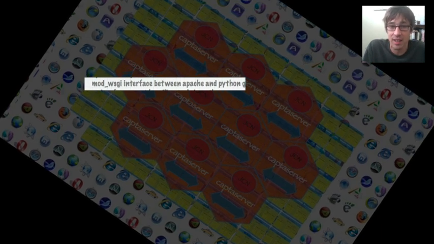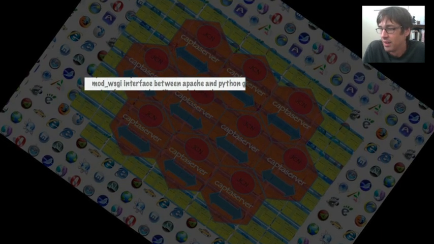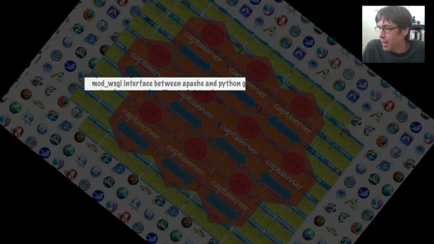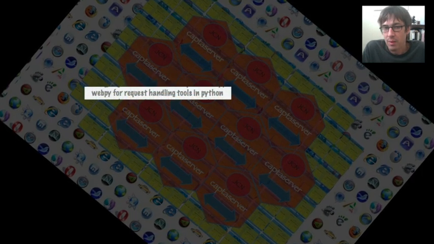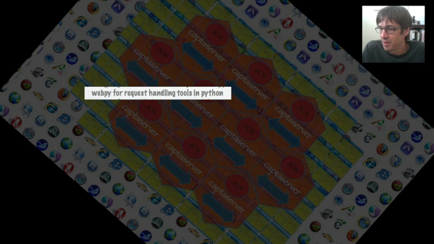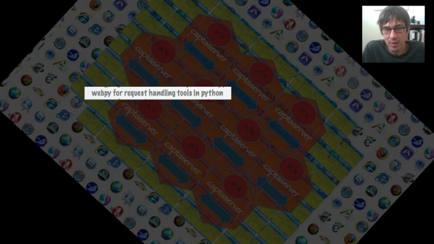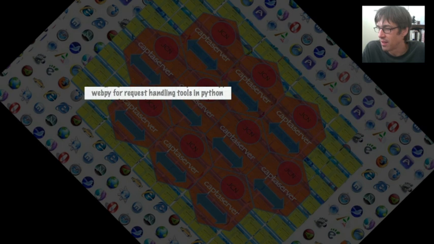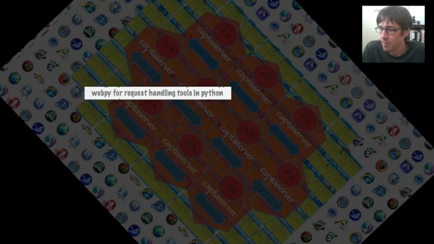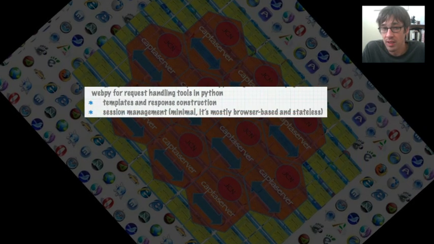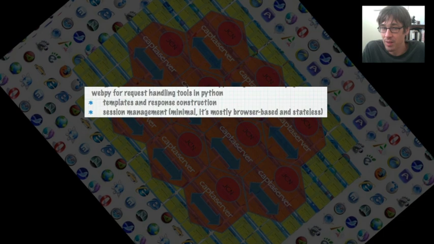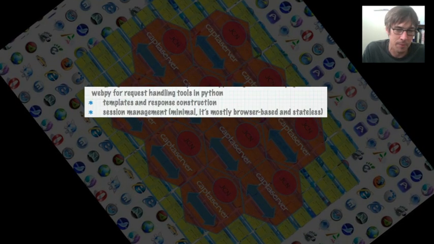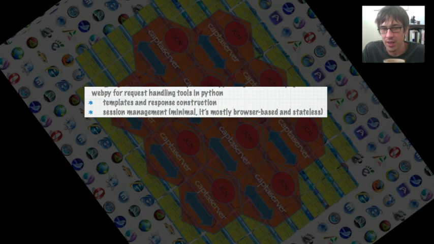And this is going to get very technical. I'm going to show you some of the source code. I'm using a Python package called WebPy, which is a really lightweight system for request handling, you know, to get the parameters from the request and stuff like that, templates, session management. Though there's not much session management. I'm trying to make it stateless, but you do have to log in for certain things, so I'm using Apache Digest for that.